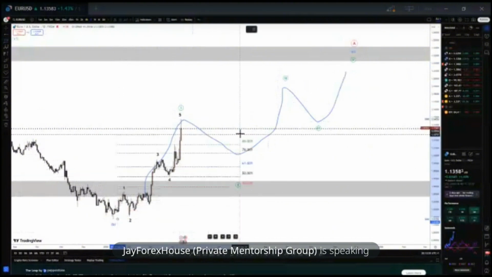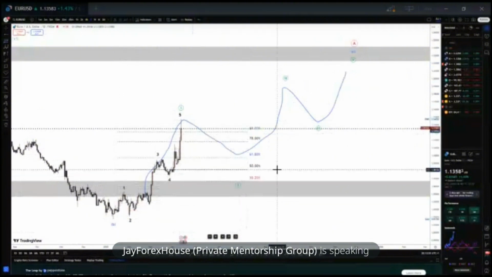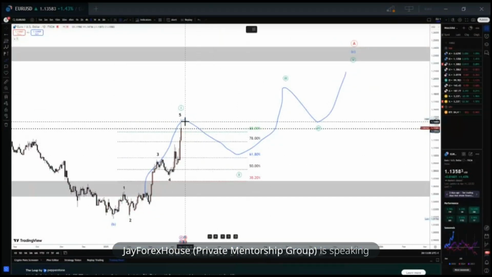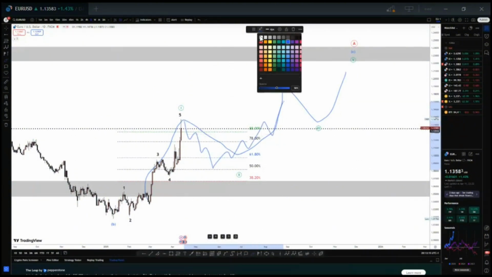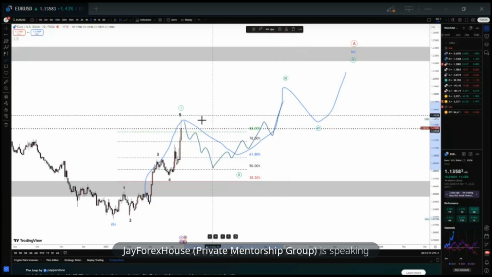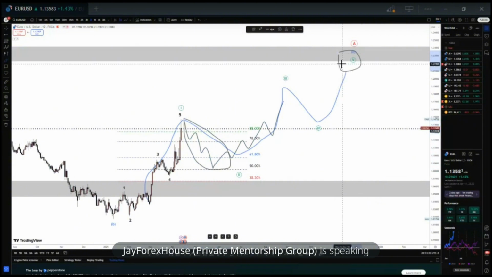Okay, so we could say this is, let's use Fibonacci. Let's not assume, let's use the Fibonacci tool to see the 61.8. Okay, so using Fibonacci, we say retracement could be happening around this area. So we could have something like this, and the price goes back. That is paying attention to the internal structure of this area. Remember, we are shrinking it down. We're not paying attention to this.